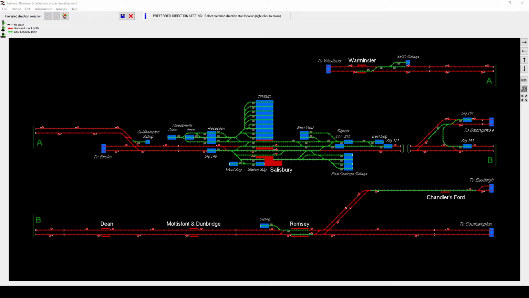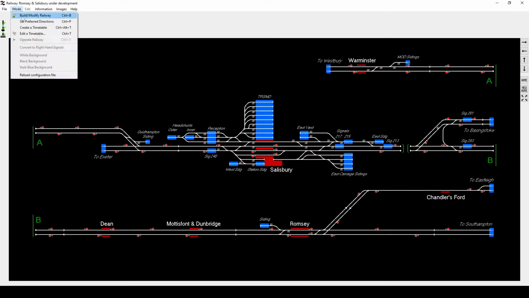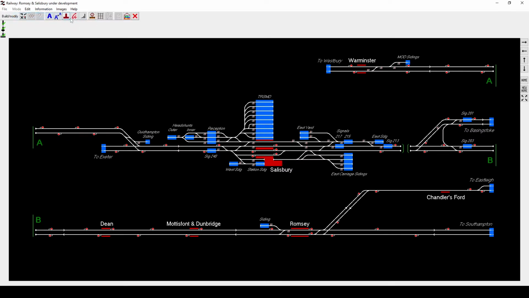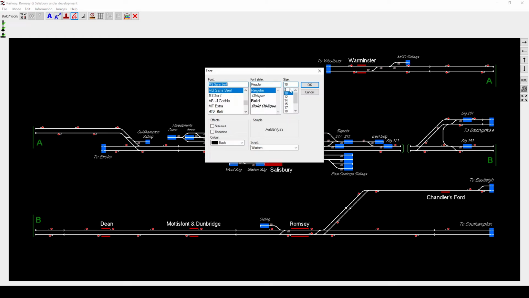What I do want to do and add in, which requires me to search something up quickly, is some platform numbers. So, this is going to be interesting to do because they are going to be tiny. Basically, I need to put them down to the smallest size possible.